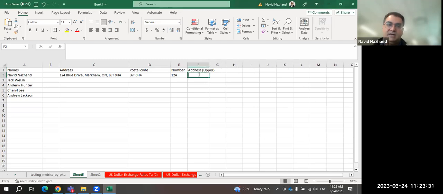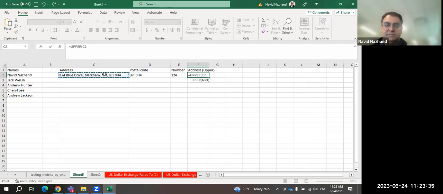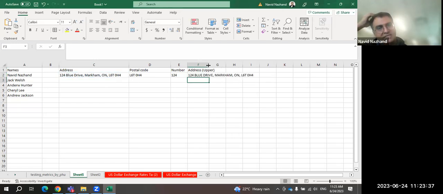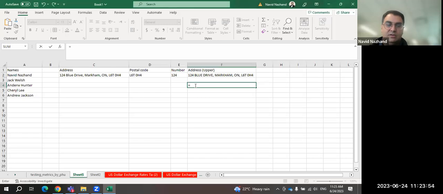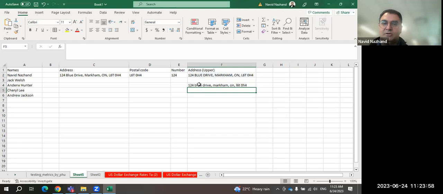Equals UPPER, and I choose this. You can see everything in my cell was turned to uppercase. Again, I can change this to lowercase: equals LOWER. That's the opposite, right? So everything will be lowercase.